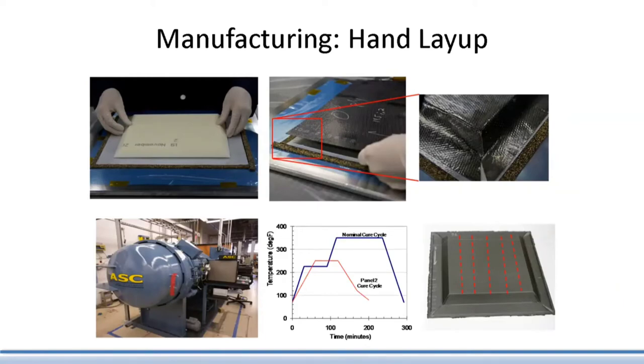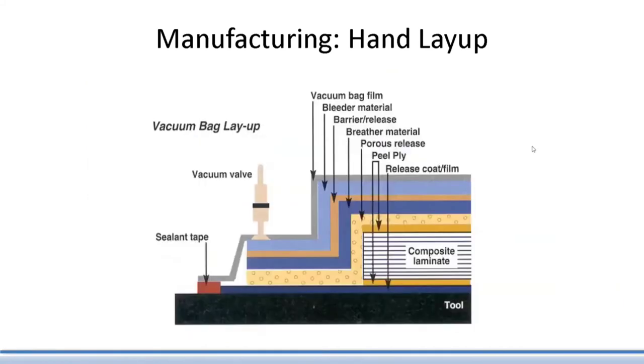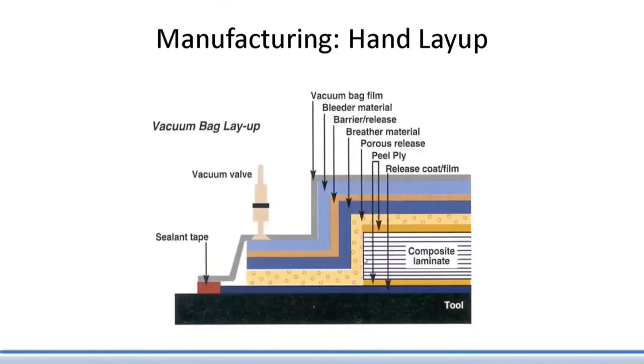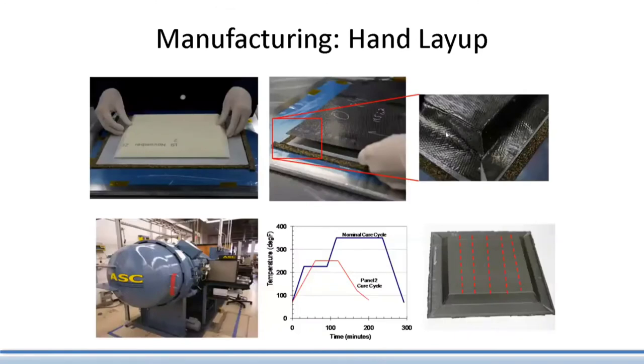You're going to try to remove any voids you can in that process, and that's the picture I was showing here. This hand roller is helping with that process. So here as well, we take a roller and push any voids out the best we can, right? All we can do is hope for the best. Be very careful in this whole process.